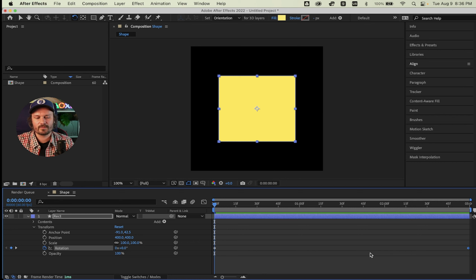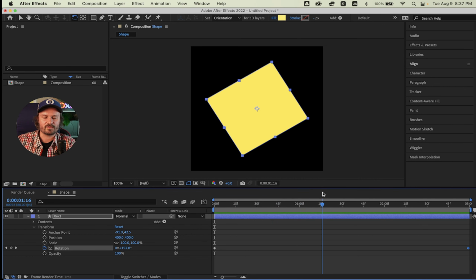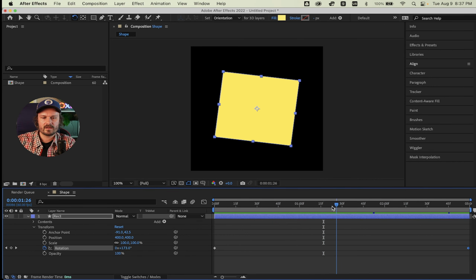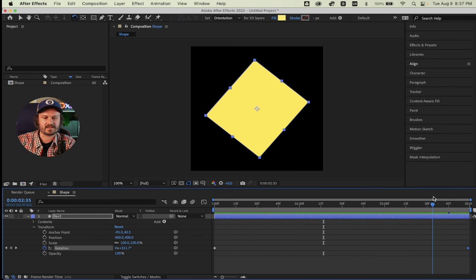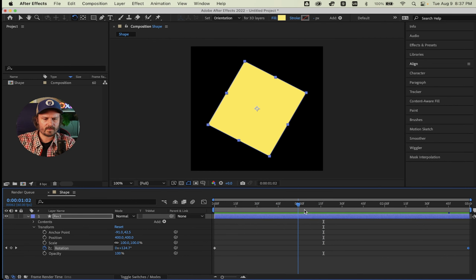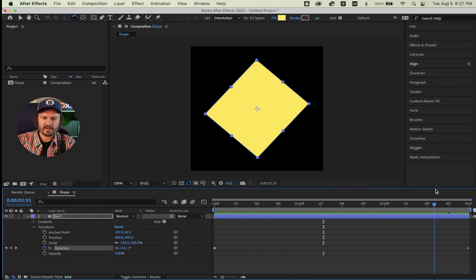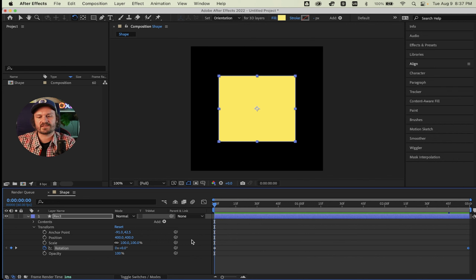And I've never been good at explaining how keyframes work, and so please excuse my bungled explanation. However, I know that if I click and drag the current time indicator, it shows a rotating square. Indeed. And I'm watching the rotation degree move while I move the current time indicator back and forth.